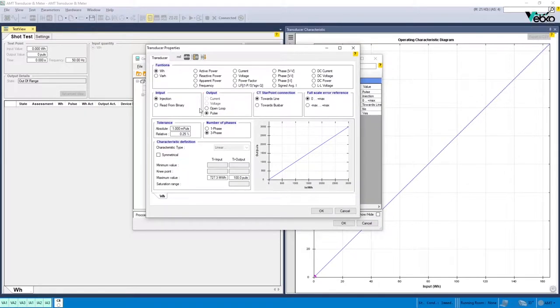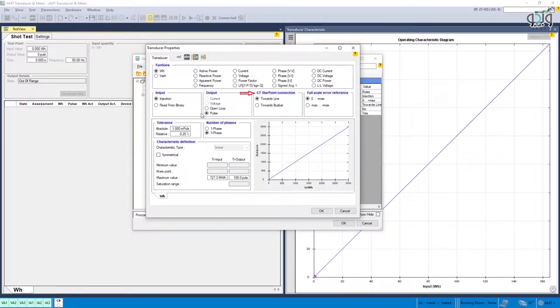To test transducers and their corresponding outputs, by selecting the current or voltage options, it is possible to take the output current and voltage values to inputs 9 and 10 for measurement. To test the meter, if only the output values are being displayed on the screen, the open loop option can be used. Here, the pulse option is used so that using the light sensor which comes with the device, the number of the output pulses of the meter is recorded.